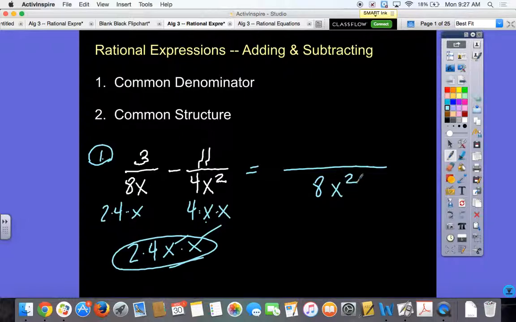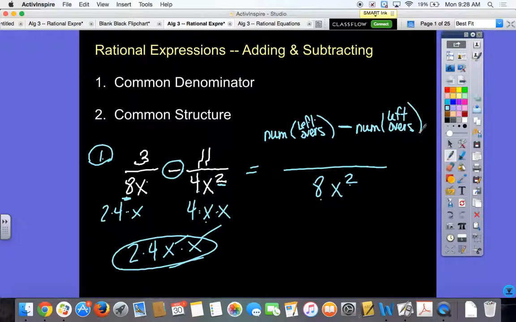So you may want to break it down like that into small pieces, or you might be able to just roll with it in your head. You want the smallest number that both 8 and 4 go into, which is 8. And then basically, of your powers here, you want the biggest power. The way the numerator works out, it's always the same thing. It's whatever your numerator is, and then the leftovers. And then whatever the sign is, we have a minus sign here. And then you're going to do it again. Numerator, and then your leftovers.